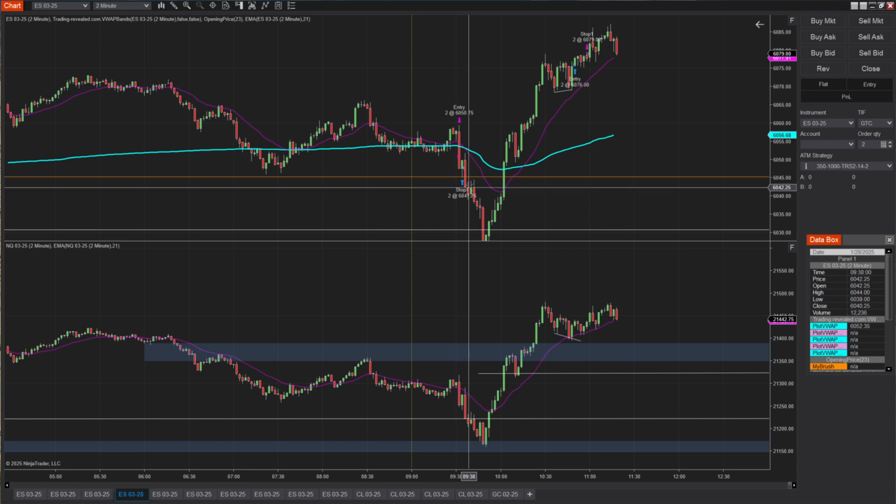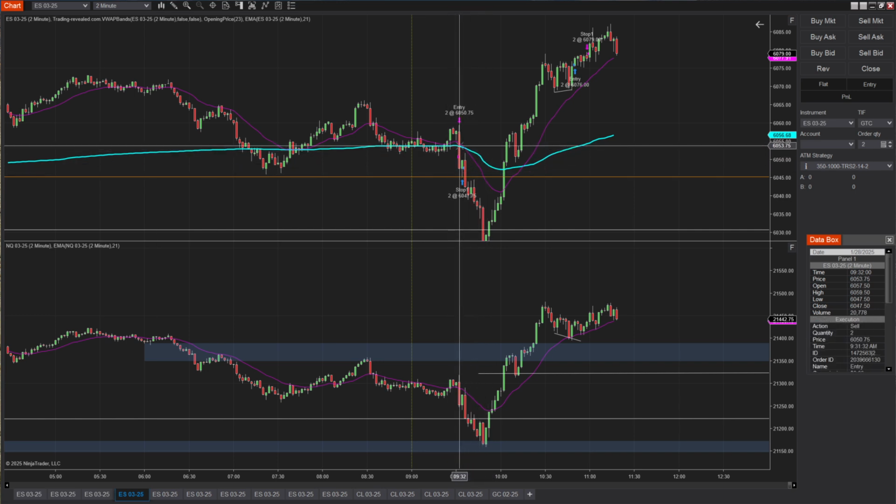So that's the one model I use, and I like for it to be under this purple line, the 21 EMA. The other is just VWAP. I like for my trade, if I'm going short, to be under that 21 EMA. If I'm going long, over it. It just seems to work out, and that's something from Patrick Whelan that I kind of learned watching him.